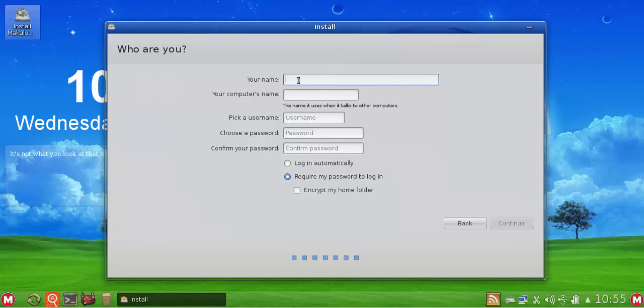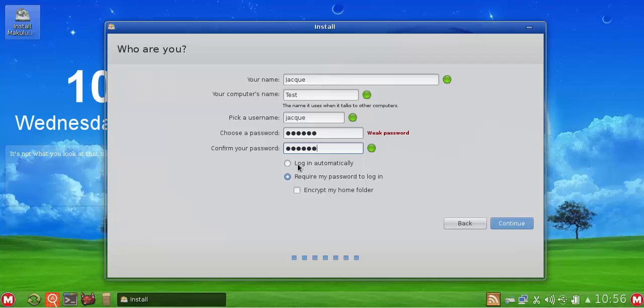Now it's asking my name. My name is Jacques, so I'll put in Jacques. For the computer name, I'll put test, that is fine. Pick a username, Jacques. Password, blah. It's got to be at least a minimum of 6 letters. I'm just going to make 6 X's for now, since this is just for testing. Obviously make sure that your password is much stronger. In this case I'm just using 6 X's for testing.